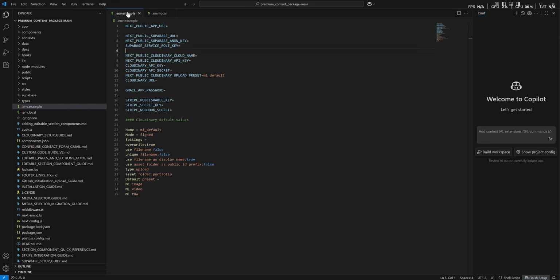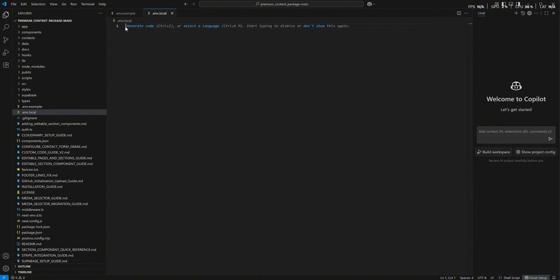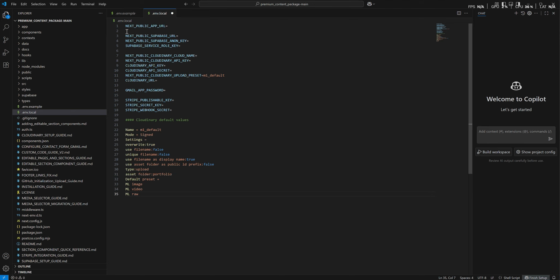So if we go inside our ENV example, if we click inside the window and do Control A for Alpha, and then Control C for Charlie, we can now go to our ENV file we just created, and we can do Control V for Victor. And that will give our paste command. We will notice we have a white circle dot here. If we do Control S for Sierra, that is now saved.